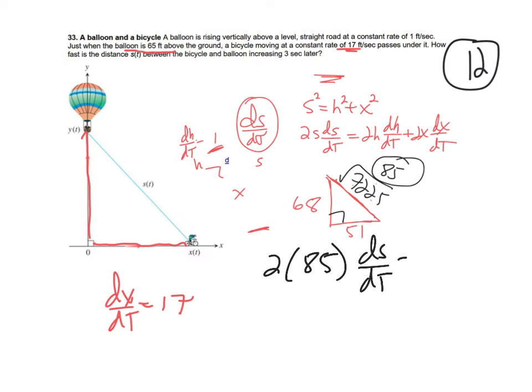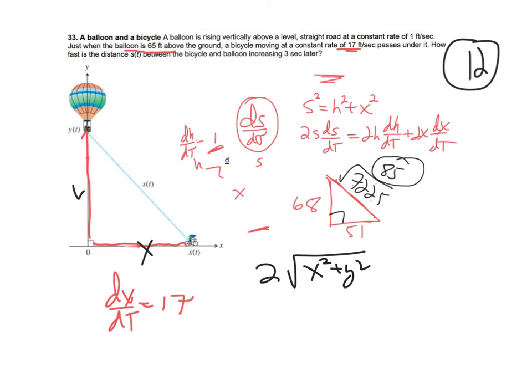Actually, I'm not going to write the variable. What they want you to do, maybe I'll back up here just a minute. Can I delete something without destroying the whole mess? That I can. Okay, so what they're going to ask you to do is 2 times the square root of x squared plus y squared. They call this x, they call this y.